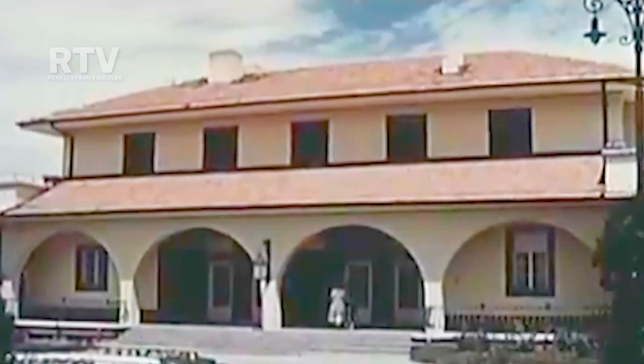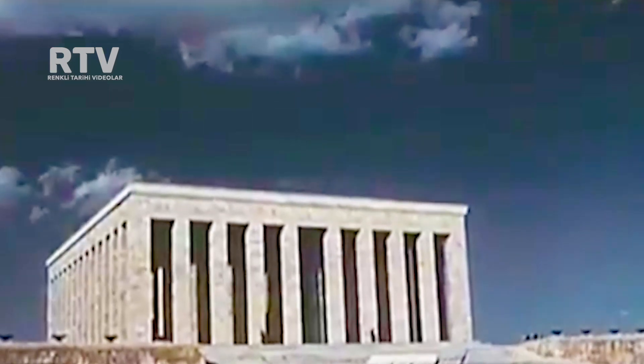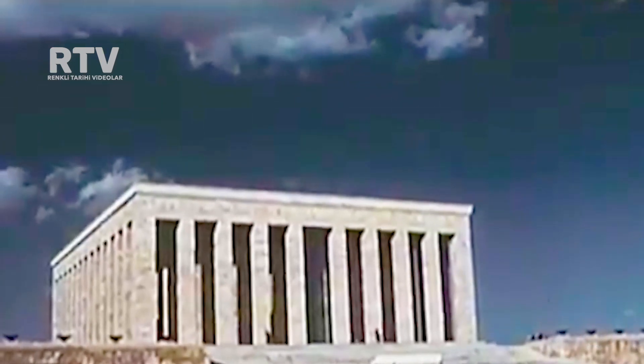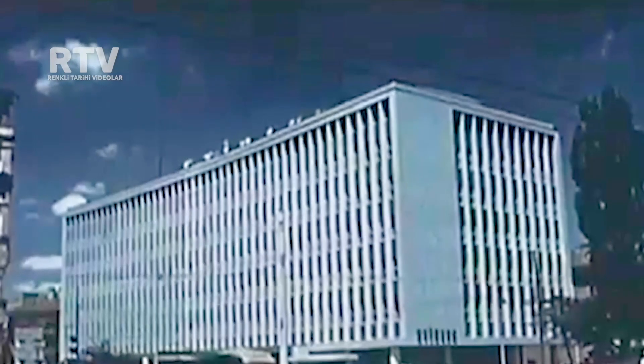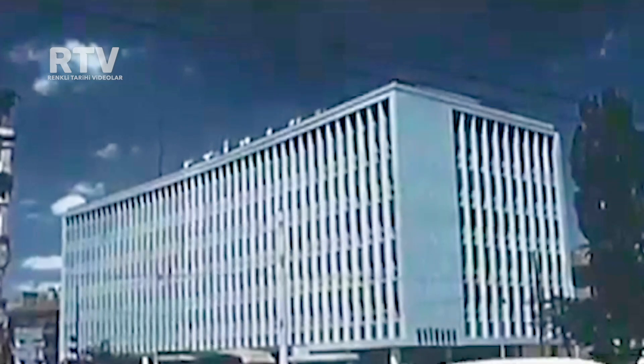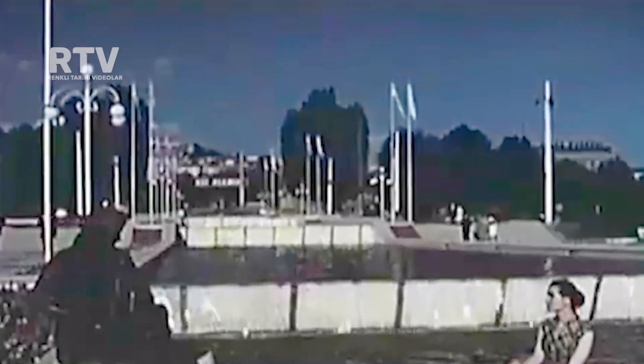Ankara was the home of Ataturk, father of the Turks. He lies buried with great honor in an imposing mausoleum of native stone, which took nine years to build. He made this city — built ages ago by King Midas — a city of tomorrow, with many acres in the center as a youth park, with unusual waterfalls for all to relax, and where children may ride fancy miniature trains.